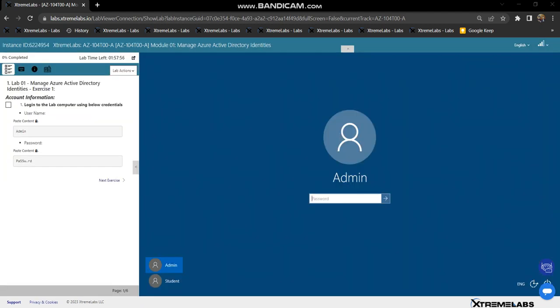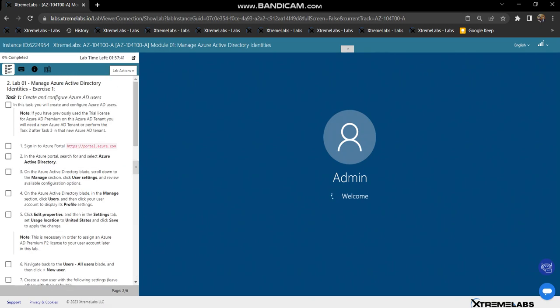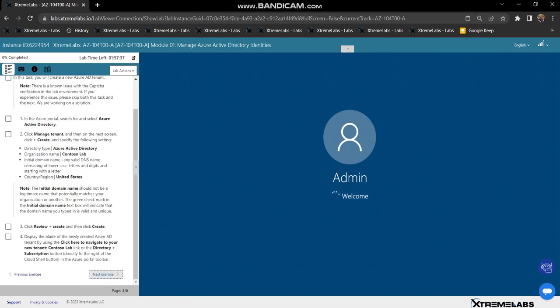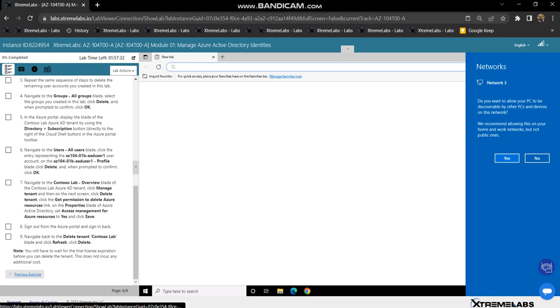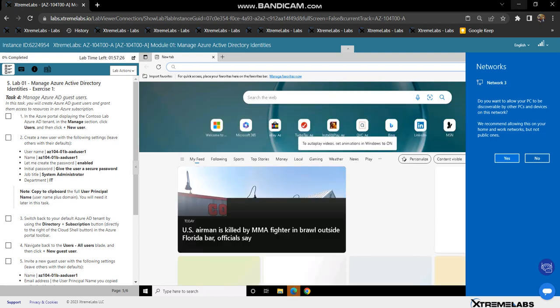Okay, so now you can see the lab is launched. At the left-hand navigation pane you will be able to see the lab instructions, and on the right is a virtual machine. We are just going to use the password as mentioned. We're going to log in, and going to the next page the students can see the instructions and follow them within this virtual machine to complete this lab. The first module consists of 6 pages and different instructions within this lab. They can simply follow these instructions and perform them practically on the virtual machine.